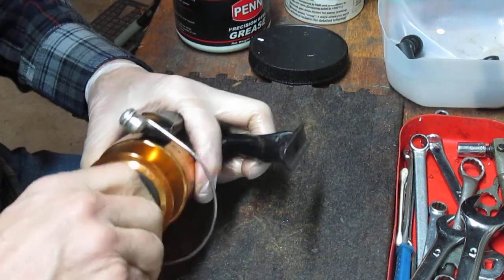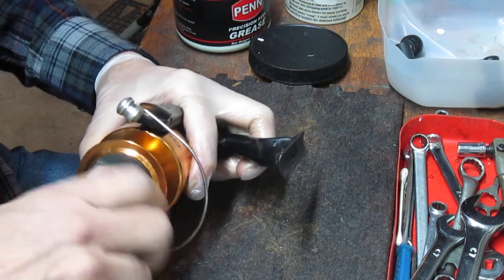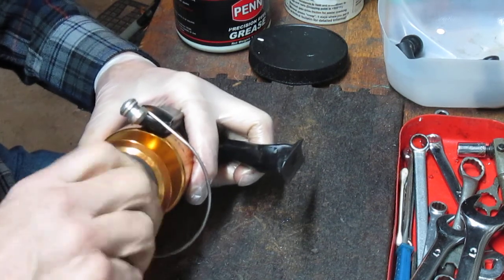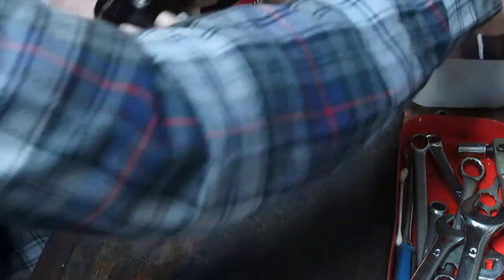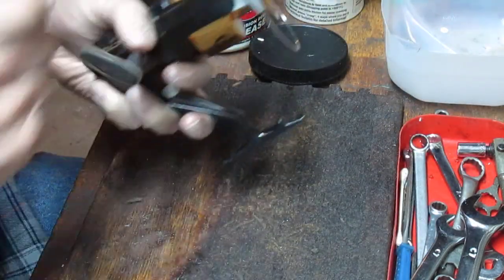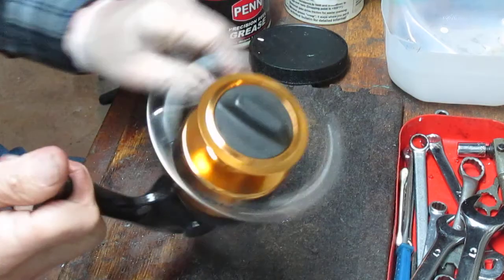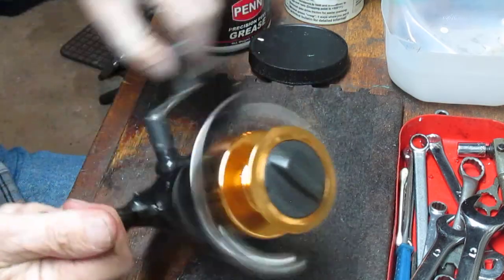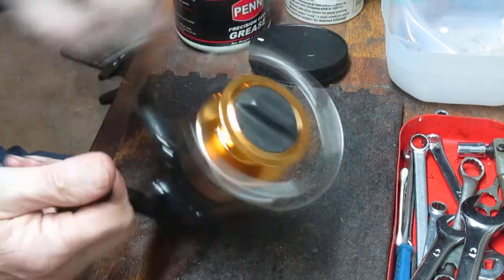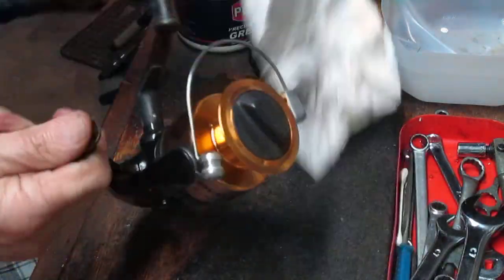I didn't see parts in there that looked like they were Daiwa parts, but that doesn't mean that this reel wasn't made by Daiwa. Again, that was a speculation from the distributor. He thought that they were made by Daiwa. That did not look like a Daiwa kind of an assembly that I had there. And I've never seen that ball bearing in the cap like that, so I'm not sure who makes this reel. But this is a smooth reel, and this is going to provide somebody with a lot of fun in fishing. And I'm going to be able to sell it at a reasonable price because I got it as a distributor closeout.